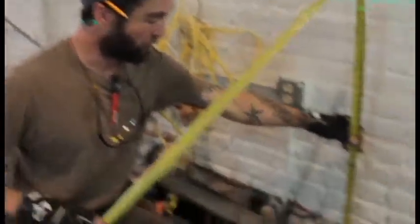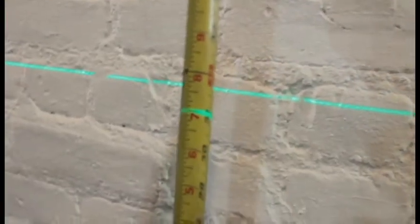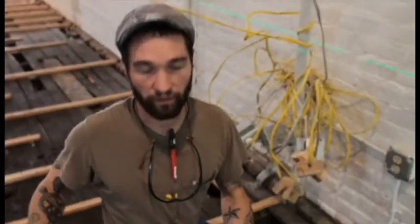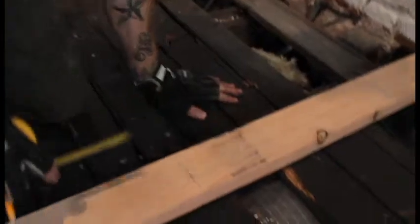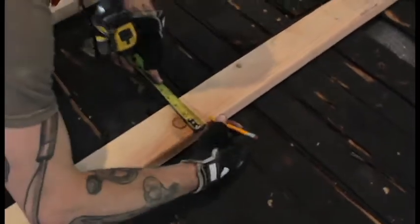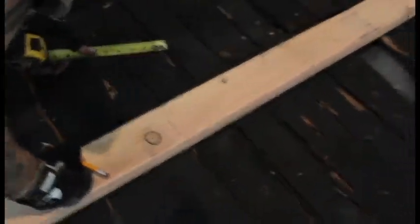I'll take my measurement from the floor. See how that says 31? It's one inch lower than the high point of the floor. We're going to make a mark — one inch. And then we're going to go to our next line. So that says 31 and a quarter — that would mean that it's an inch and a quarter lower than the high point. You do that every 16 inches until you get to the end. 31 and 3/16ths — make your inch and 3/16ths mark.